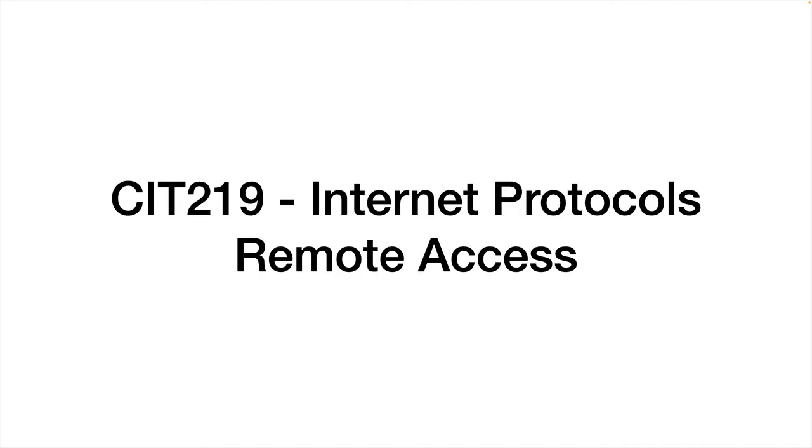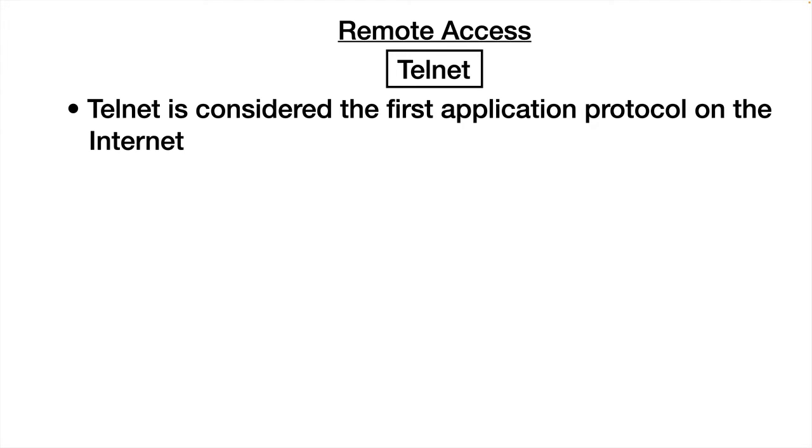Okay, this lecture is over what I am calling remote access. These are the various protocols and commands that you might use to somehow access a machine that is remote from you over the internet. So the first one I want to talk about is Telnet. And Telnet has been around pretty much since the beginning of the internet, and it is considered to be the first application protocol on the internet.